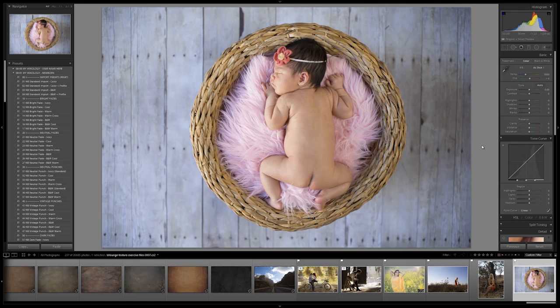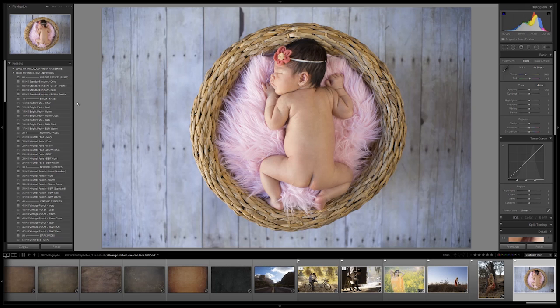Now, the reason why we want to process these photos prior to texturing is because I feel like texturing is really part of the overall vision, and processing needs to be involved in that. You don't just necessarily throw a texture over an image that's already done. You incorporate both. So what I have envisioned for this image is a nice, bright and airy image with a subtle texture that enhances the overall wood feel that we see in the background. Let's go ahead and process this.